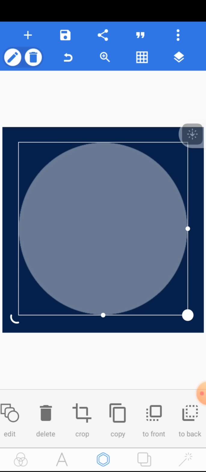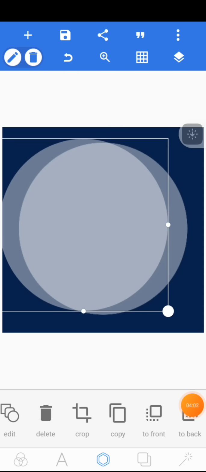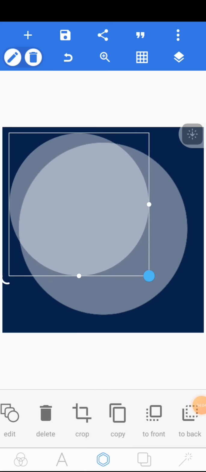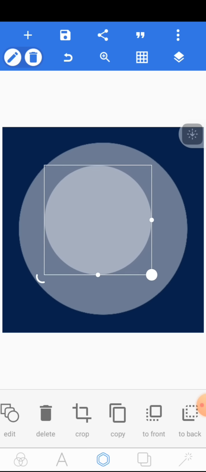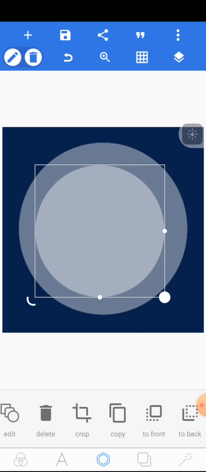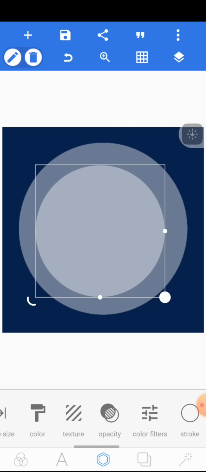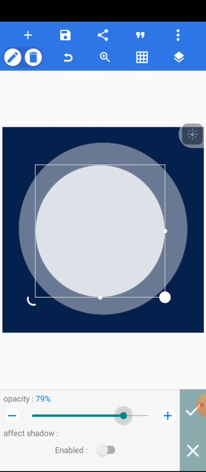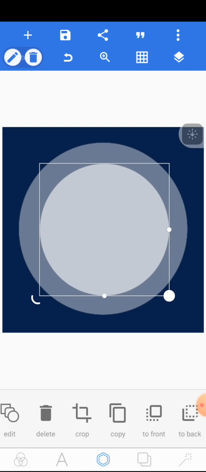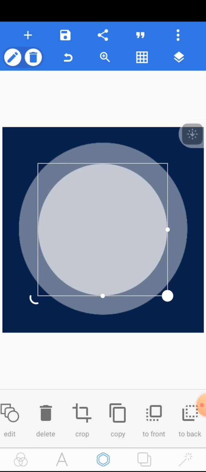And when you are done, you add another circle, right? You can just click on the other circle, then click on the copying button. You get that? So it will be copied, then you bring it, reduce the size, then you place it inside the other one. But with that one, you come to opacity and we are going to increase the opacity to, maybe let's make it 60, right? So you increase the opacity to 60, right?